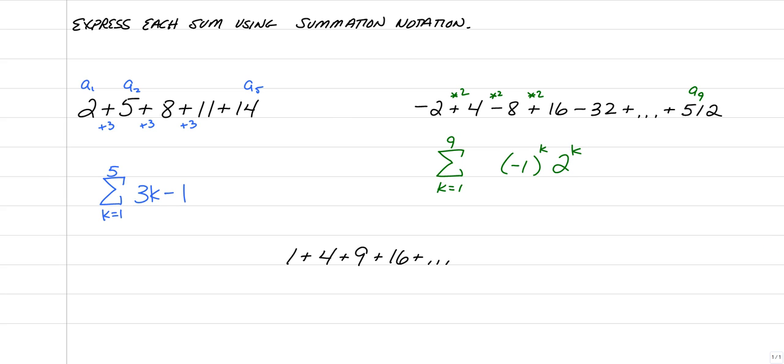All right, and the last example, this one's pretty simple. The only reason I did this example is so you can see one that has no ending. So it's very obvious. This is 1 squared, 2 squared, 3 squared, 4 squared. So this is just k squared. So we have the sum of terms k squared. And we're going to start, of course, at k is equal to 1. 1 squared, 2 squared, 3 squared, 4 squared. And it goes on forever.